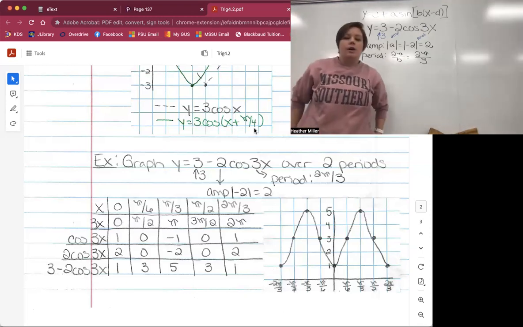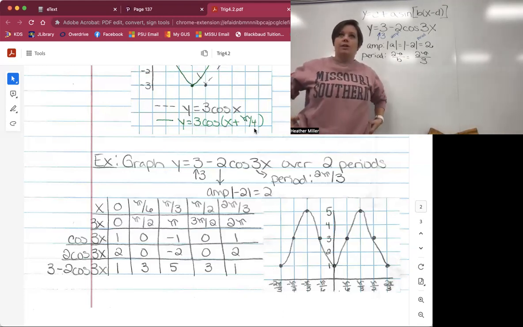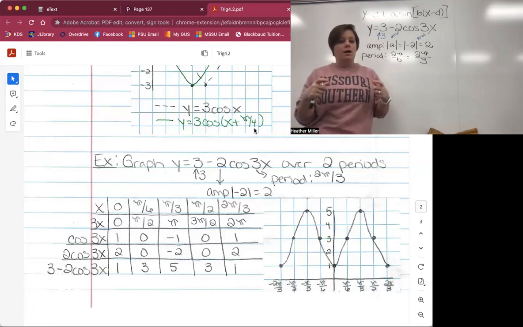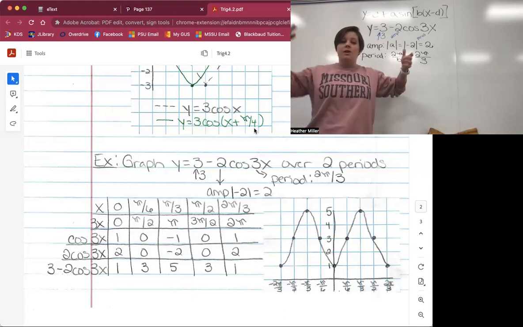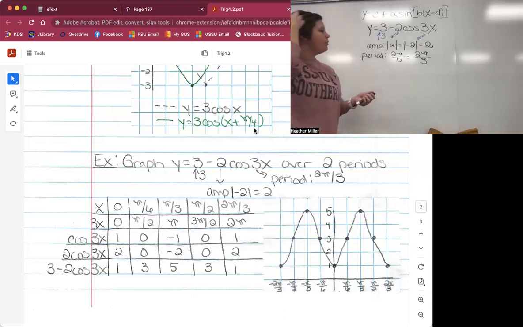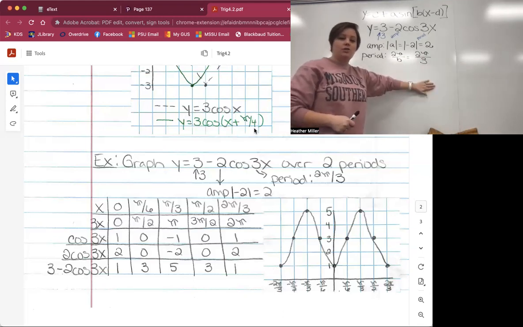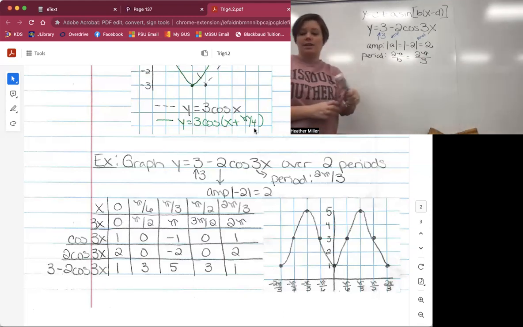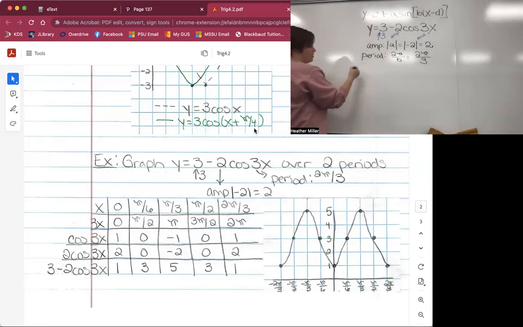Okay, now method 1 wants you to solve it with the absolute values. I do it a little bit more like we did in 4.1, where I think about, okay, we're going to start at 0. We're going to go to 2 pi over 3, and I need to subdivide that section into 4 pieces. And so what I do is I take 2 pi over 3 and I multiply it by 1/4, and then by 2/4 and 3/4, and that way I get the different subdivisions that I need for my table. So if I do that, those are my x values.